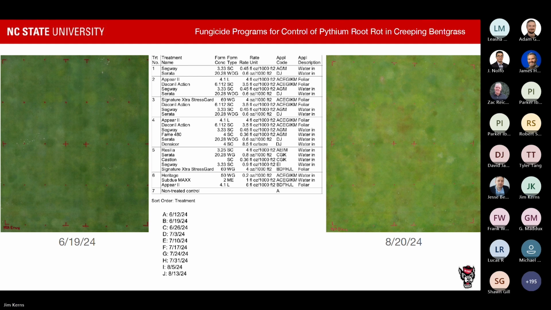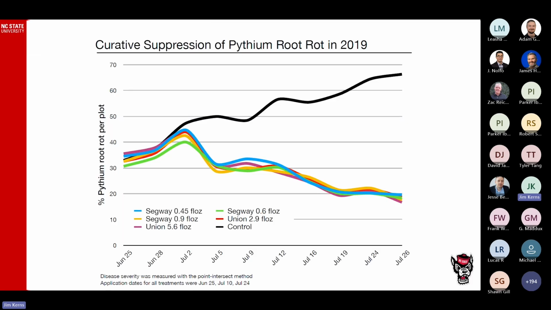Even one, if you doubt the influence of a phosphonate product, okay, I mean, this treatment, Heritage and Subdue Max, shouldn't withstand this kind of pressure. And it did, and I think the reason why is the addition of the phosphonate, right? So, yes, do not ignore Signature and Appear in this. This is absolutely critical in a disease management program.